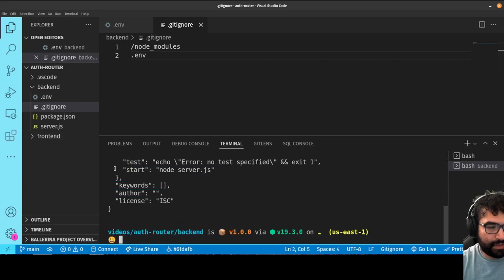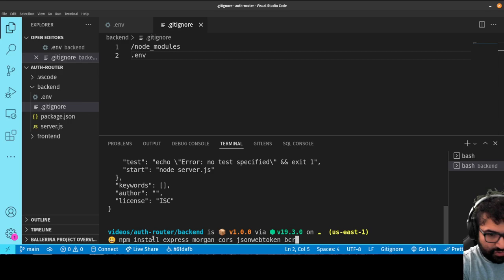Okay, so there we have our backend package.json, and then we can install all the libraries we'll need for our backend. So npm install. I'm going to need Express. I'm going to want Morgan because the Morgan logs are always very helpful. I'm going to need CORS because we need to enable CORS permission so that our front end can talk to our back end. We're going to need JSON Web Token because we're going to be using JSON Web Tokens for authorization purposes.